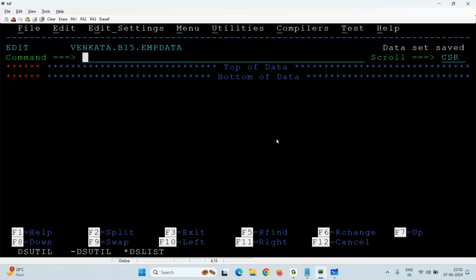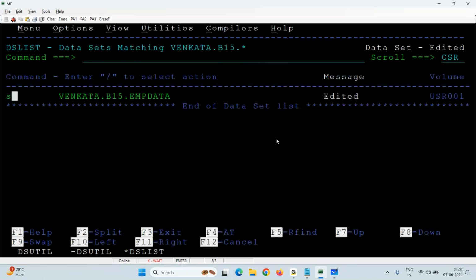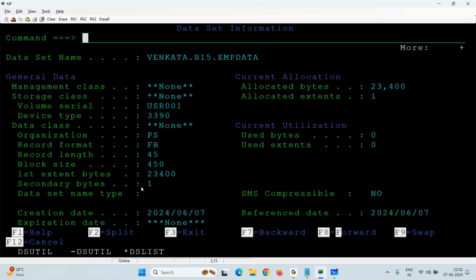If you see, I'll type F3. If you see the bytes, how much is allocated? Yes. So the total allocation is 23,400.